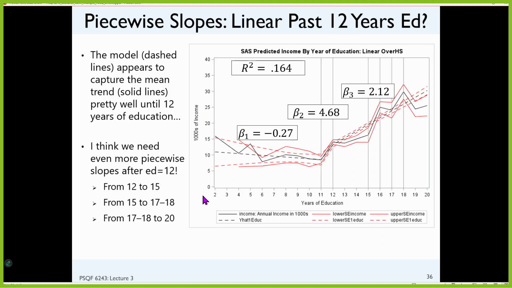Okay. So piecewise models or linear splines. By the way, there are also models that let you try to find where to break it up. So that's a thing too. Essentially, the terminology that's used is called a knot point. And so empirically, one of the things that you can estimate is where that breakpoint should be.